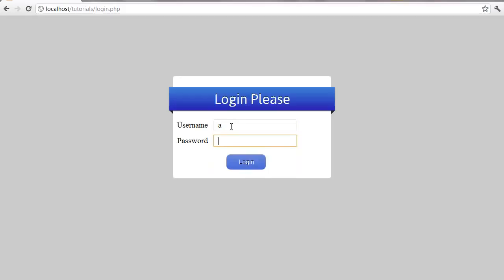Do A and A. Invalid username and password. And then we know this works because this is the username and password I created. Nothing happens because there's no error message, because I haven't set up what it's supposed to do. So we know that works.